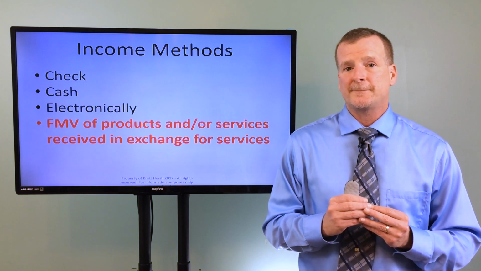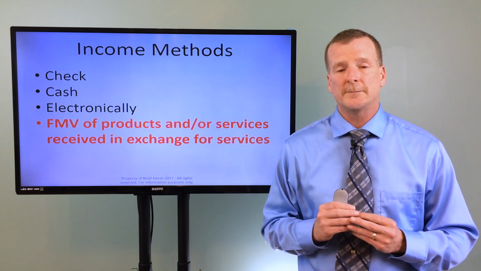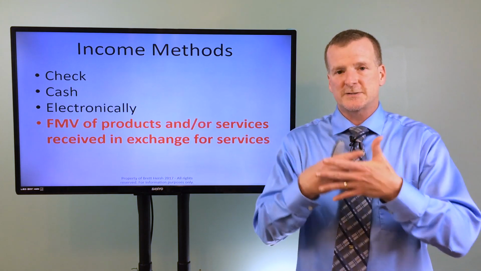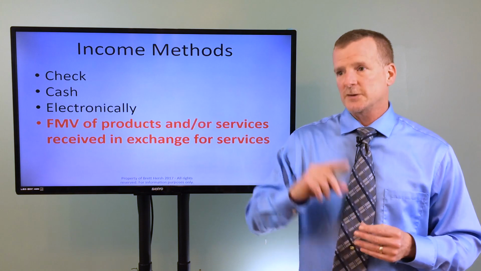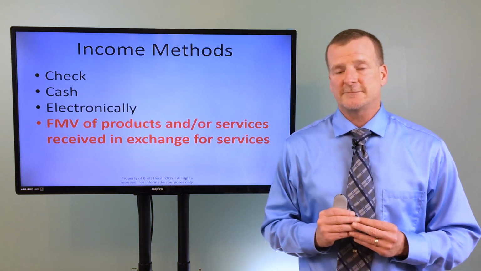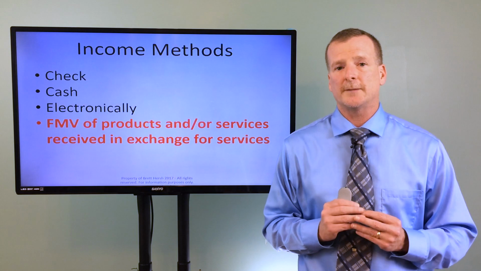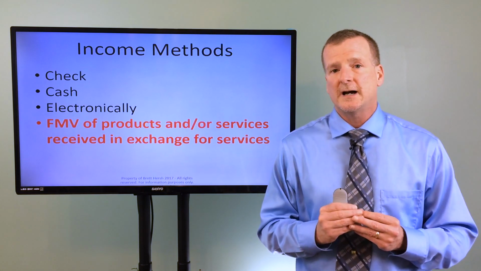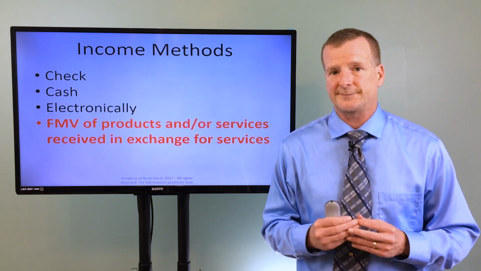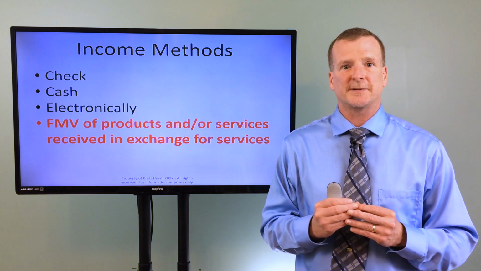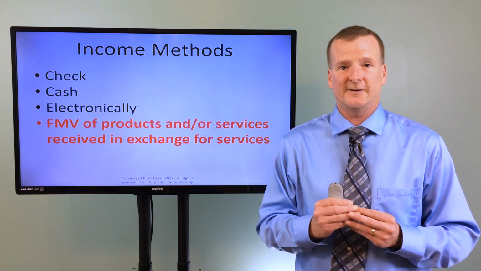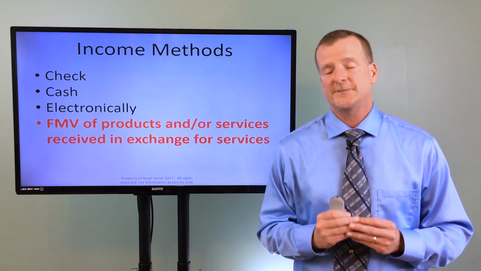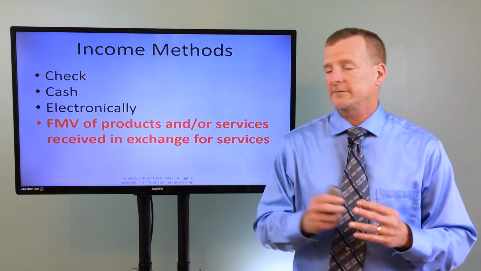Let's say, for example, I prepare a tax return for my web developer, and my web developer in turn develops me a website. We kind of traded services. So the fair market value of the services I provided for him would be income to him, and the fair market value of the services he provided to me for the web development would be income to me. That's basically what a barter is. However, what if you're paid in a product for your services? If they pay you in a product, though, the fair market value of the product is income to you. So just be aware, it's very rare. Just want to make sure you're aware of that.